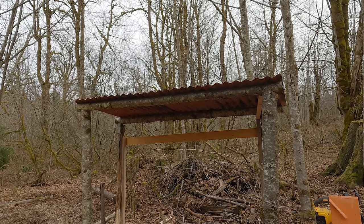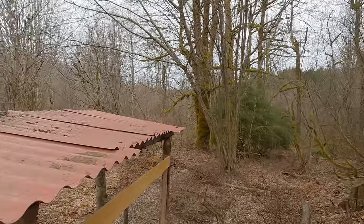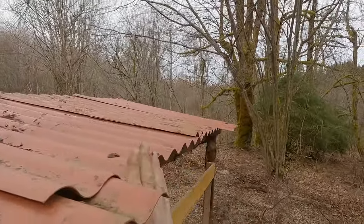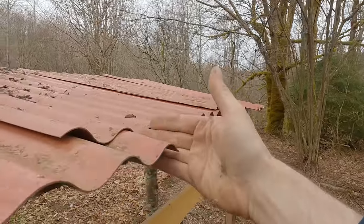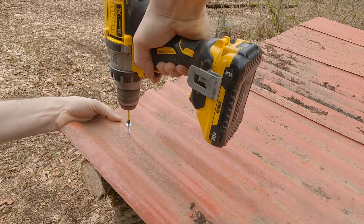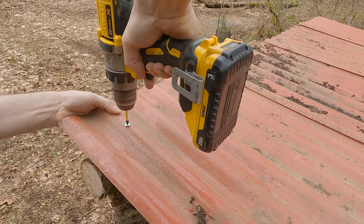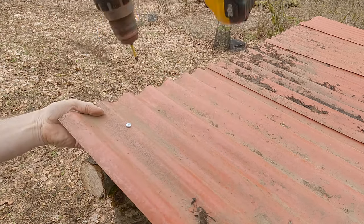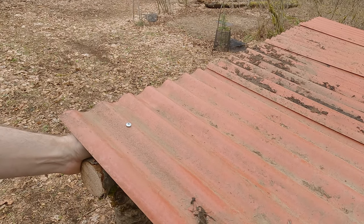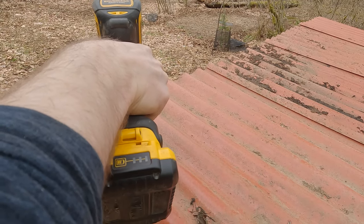It's very much made from the crap you have lying around, which I like. Because I'll show you at the back. Two of these were cut short, so it doesn't even line up. So the ends are a couple inches longer than the middle section, but it just doesn't matter. That's funny. I chose a spot exactly on top of the lag screw underneath.